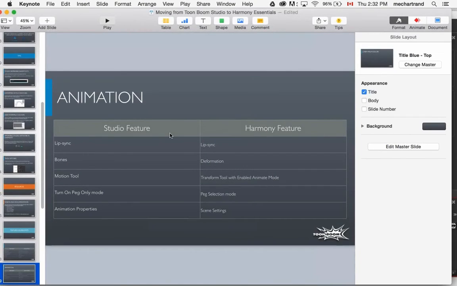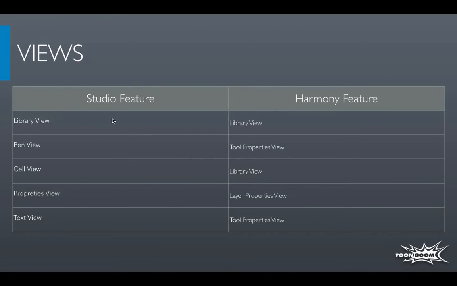After the animation features, you also have the different views. Toon Boom Studio has a lot of different views. So if you're trying to find the pen view or the cell view in Toon Boom Studio, you will not find them because they're available in a different format. One that you'll find is the same, the library view. It's actually even simpler to use in Harmony because you don't need to create a catalog or a global library. You simply create any folder and you copy any templates in it. You can share individual templates without having to use a catalog. So that's really, really handy.